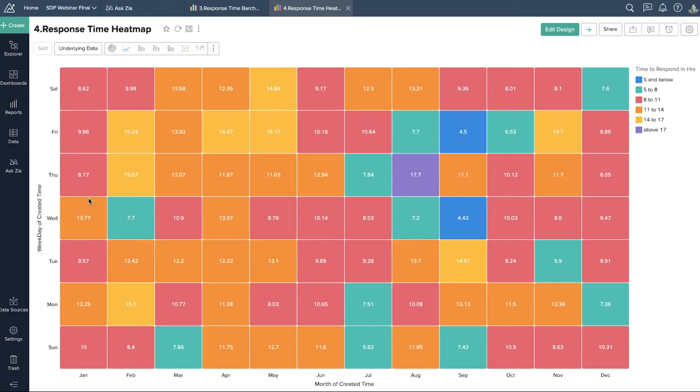So what can we derive from this report? We can see a few things almost immediately. April is the month with the highest response times, and Thursdays, Fridays, and Saturdays in March, April, and May see an increased response time. Right? We also see an outlier on Thursdays in August with a highly increased response time. Some action that I can immediately take is to increase the number of technicians available in August to accommodate for the high response time. As on hovering on those highlighted boxes, I can see that there is a high ticket inflow across April compared to the previous months.